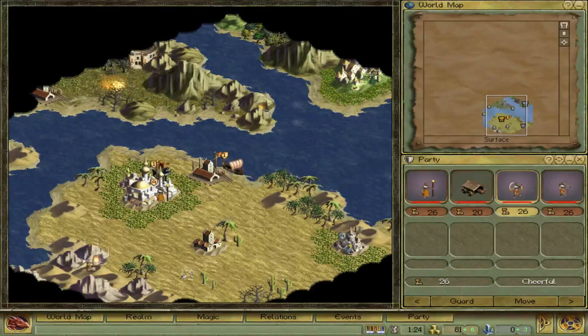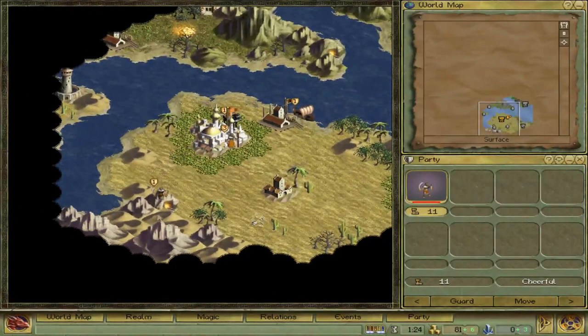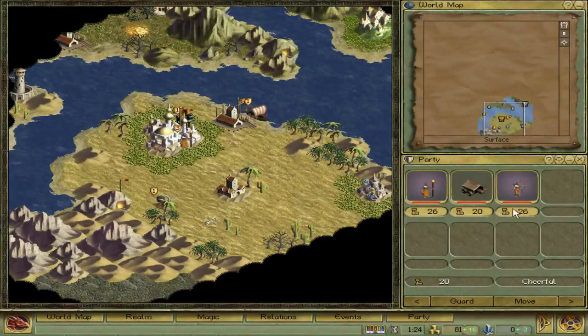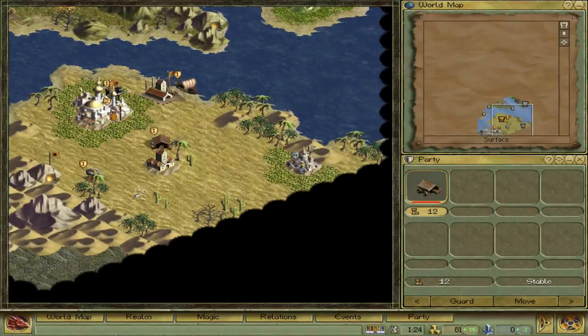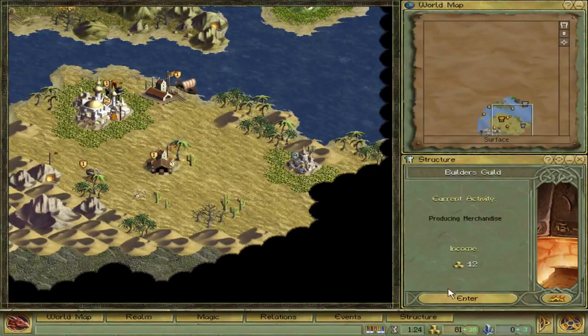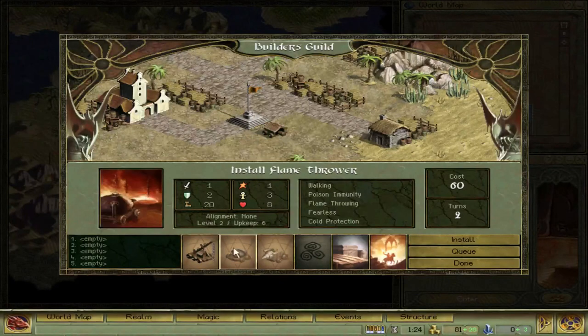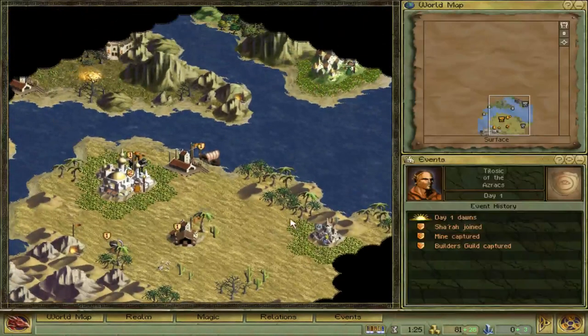Alright, swordsman, why don't you go check out this mine here? If you like having mines. Mines just give you, if you haven't played the game before, extra income. Battering ram, you can take the Builder's Guild. Builder's Guilds also give you income, but you can also build things there. A builder, a flamethrower, and a drill. I'm not going to be bothering with any of those right now.